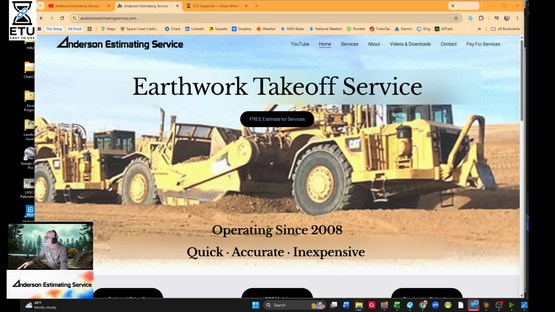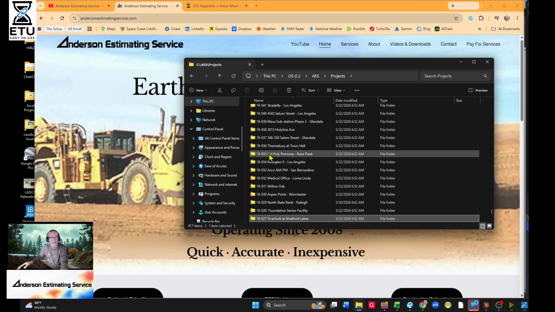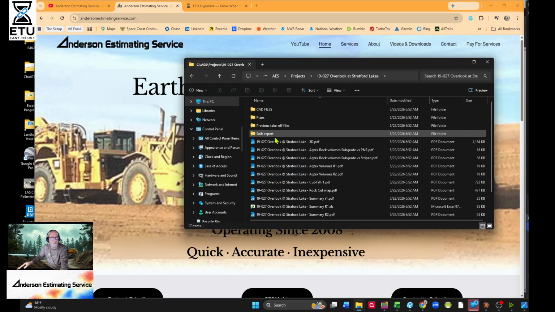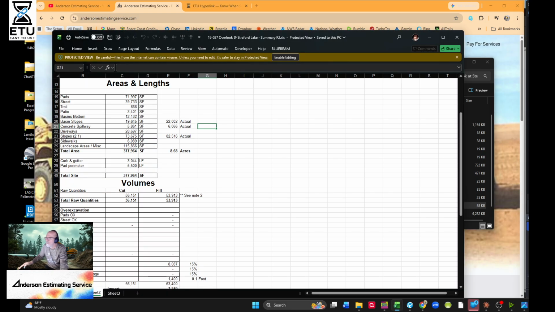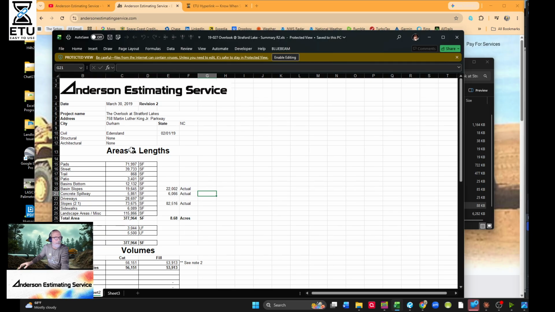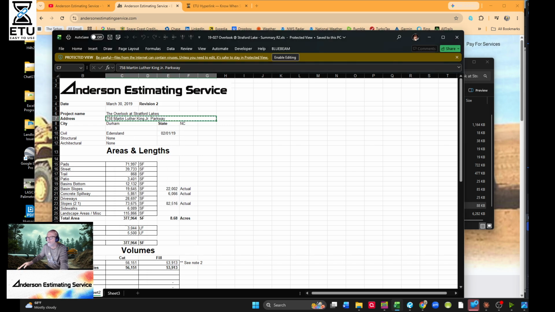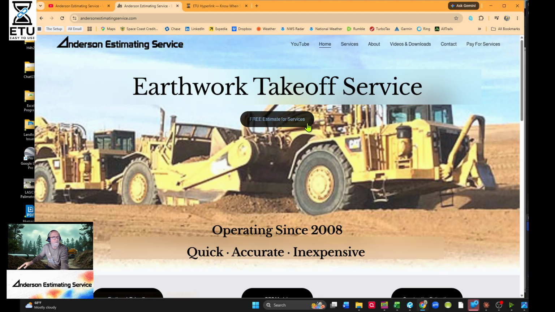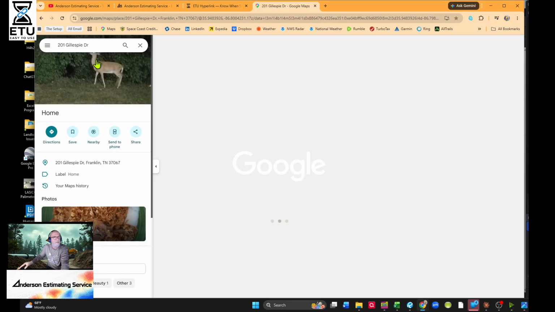Let's go look at this project and we'll see if there's a file. There should be projects. Overlook. Let's see. In this summary, there should be, there we go. There should be an address. Let's make sure this project's been done. We should do that before we start showing off the pictures. Let's get rid of that end. There we go.